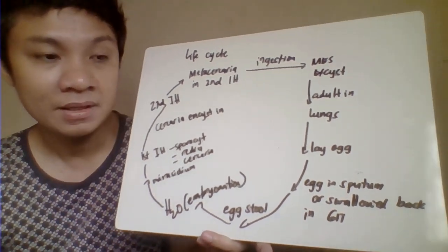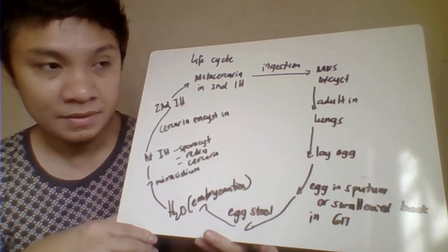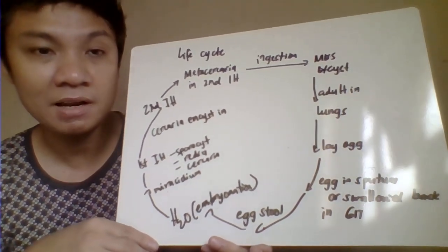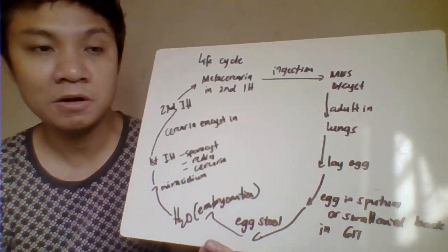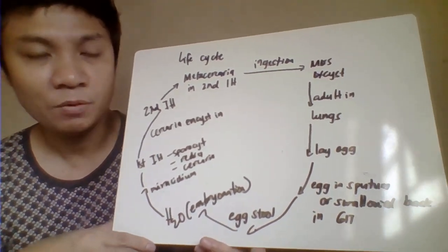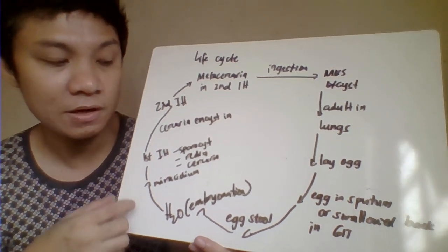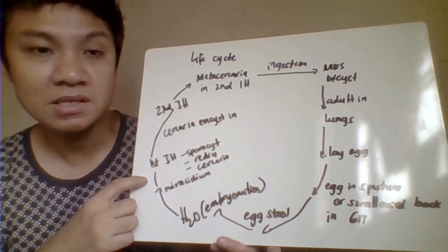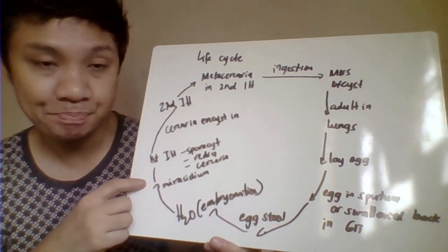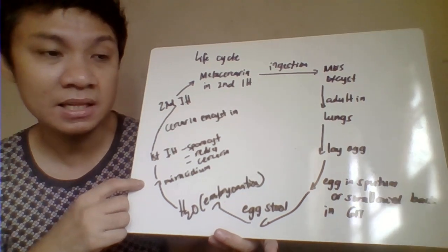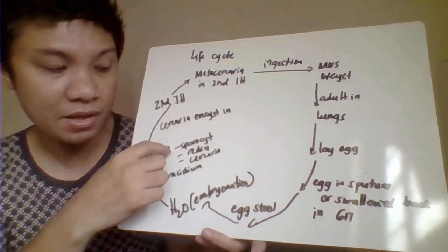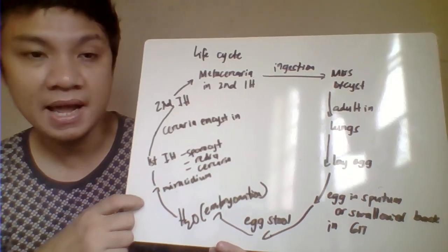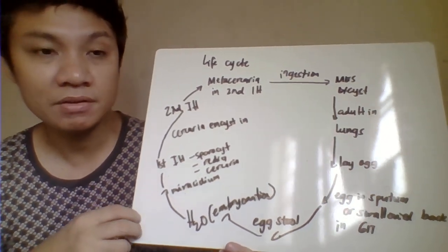So it goes down again. And this egg could pass out in your stool. And remember that the egg of Paragonimus westermani is unsegmented or unembryonated. It needs to go to the water to undergo embryonation. Once embryonated, it hatches and liberates the miracidium. This miracidium will penetrate the first intermediate host, which is your Brotia asperata. Inside the snail, this miracidium develops into other larval stages, becoming the sporocyst, then Redia and Cercaria. The Cercaria will be released out of the body of the snail.